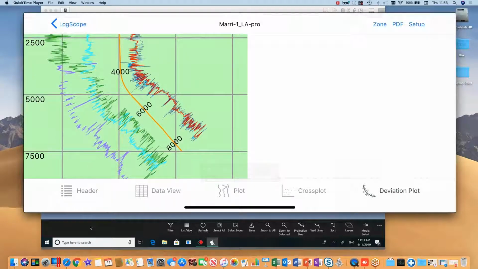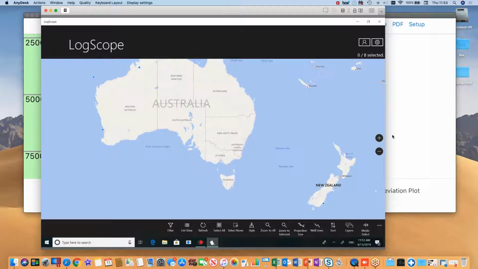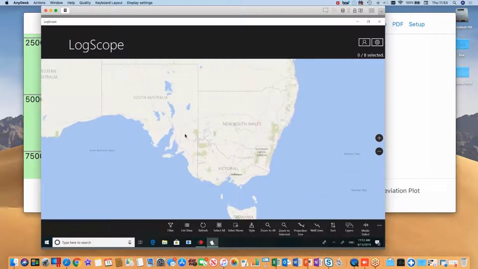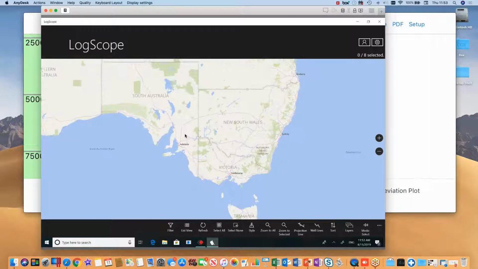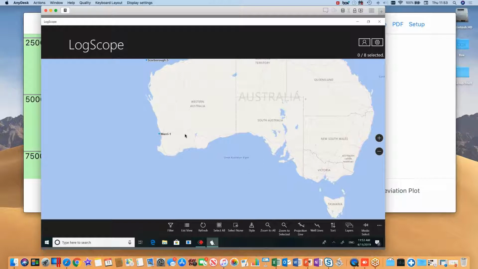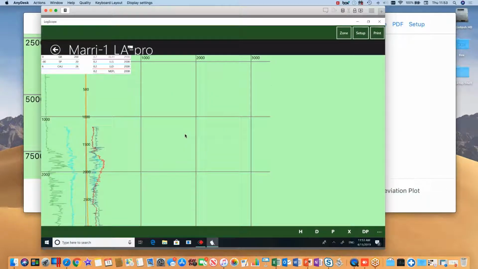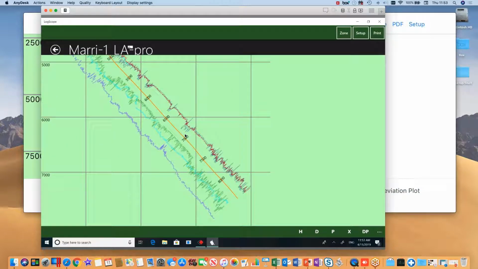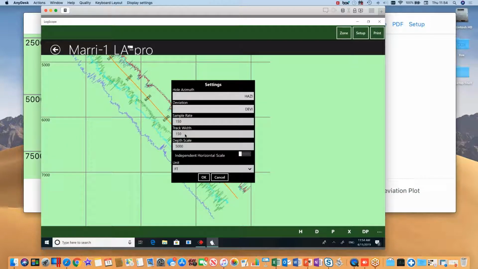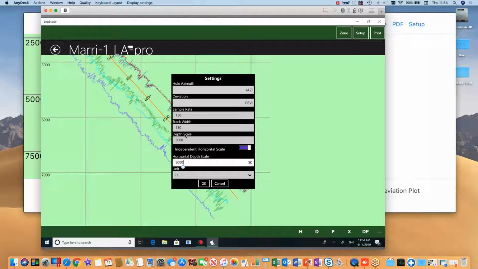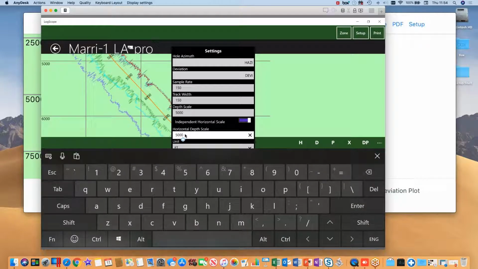So if I go back to the, so if I open Mari 1, which is the deviated well here, we have the same thing here. You can set the settings. You can have a different horizontal scale to vertical.